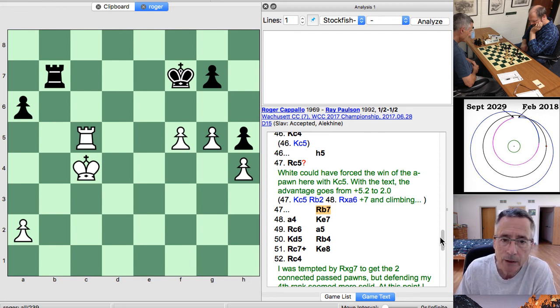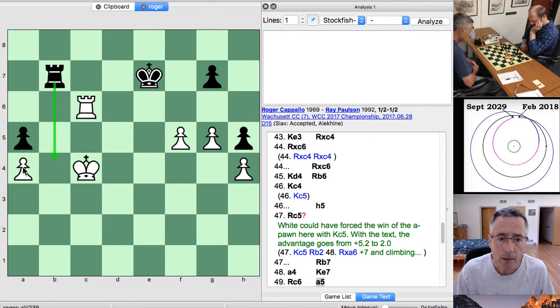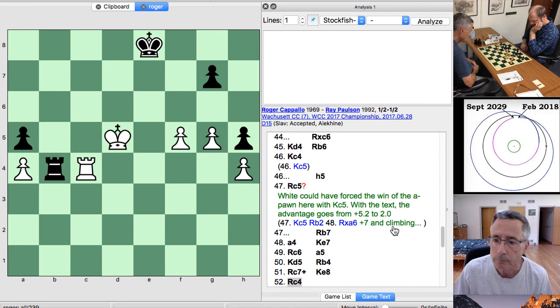He dropped back to the 7th rank to keep my rook from penetrating on the 7th rank. So I pushed the a pawn, which I'm hoping will soon be passed. He started to come over with his king, but there's a limit to how far he can come. Now, when I attacked his pawn, that unfortunately allows him to advance it, because I'm no longer controlling the a5 square, and now he's threatening to come down with his rook to b5, or to b4 rather, with check, and pick up one of my pawns on the 4th rank. So I came off of the 4th rank so that move wouldn't be with check, and so when he comes down to the b4, it allows my rook to come back to defend. But first I drove his king back to the 8th rank, a little Zwischenzug here, and then drop back.